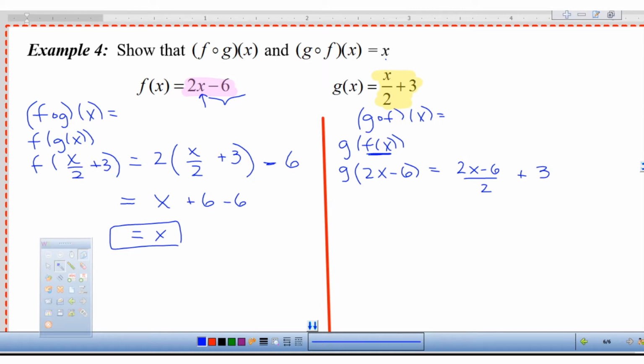Okay? Can I cancel the 2's right now? Can this 2 cancel with this 2? Yes or no? No, but 2 goes into this, this, and this. So I can reduce all 3 of those by the number 2. So 2 goes into 2 once, so that's a 1x. 2 goes into 6 3 times. 2 goes into 2 1 time. Do I really have to write that over 1 right there? No, that's not necessary, right? And then check it out. We're done, because a negative 3 plus 3 just gives me an x, and we're done. Okay? Okay, that was 4.